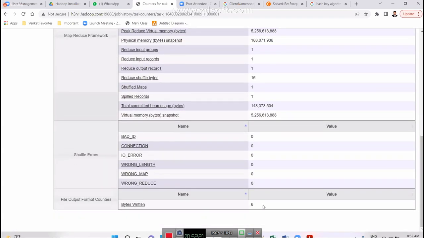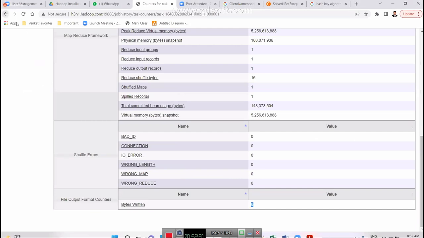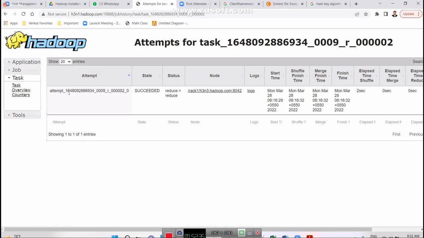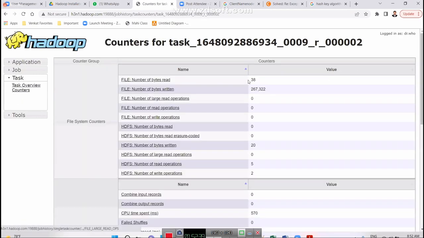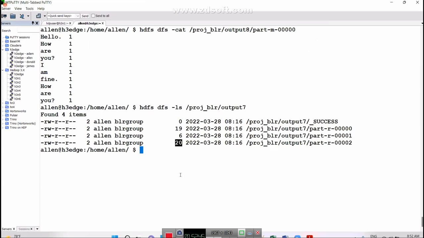What is the output it generated? 6 bytes. And the third reducer? Click on counters. For this the input is this much and the output is this much. 20 bytes. Is it 20 bytes? Yes or no?